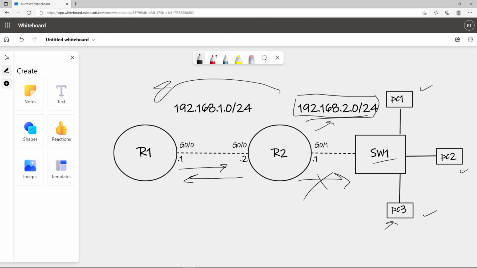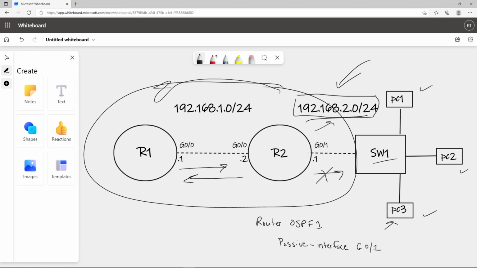I can tell router 2 under its OSPF process, router OSPF 1, passive-interface gig 0/1. Once that happens, gig 0/1 will no longer send OSPF hello messages, but the 192.168.2.0/24 network will still be known within the entire OSPF domain.